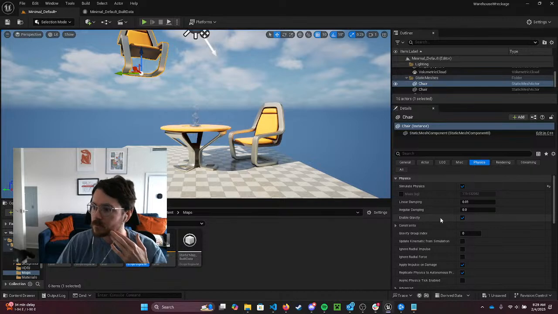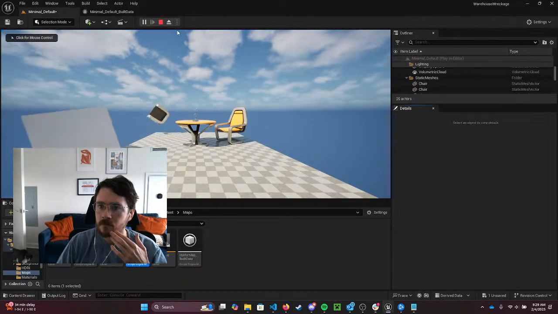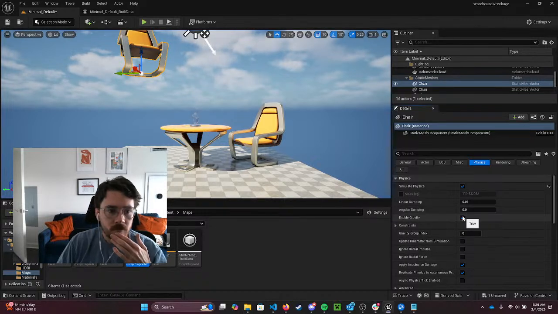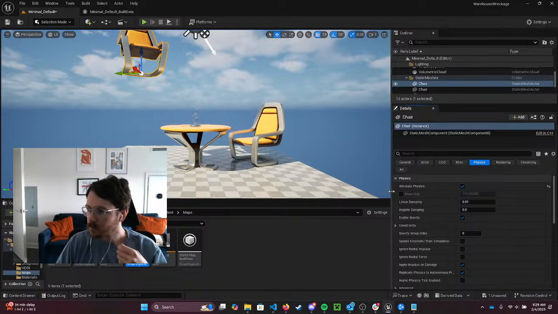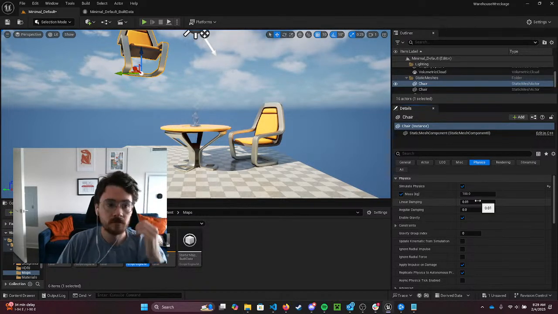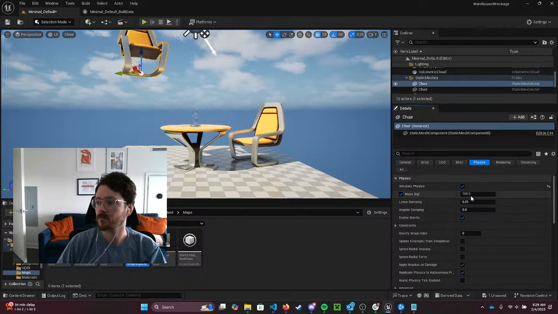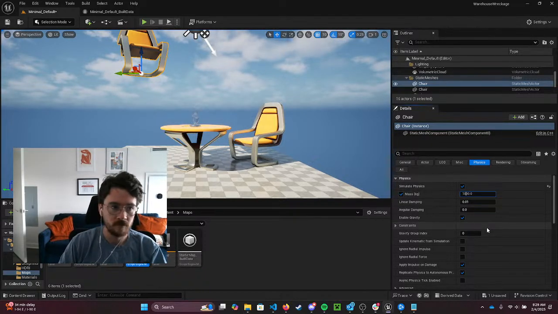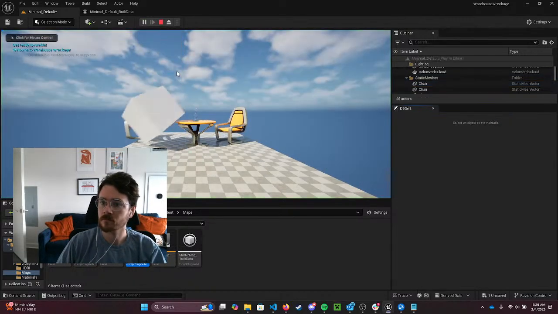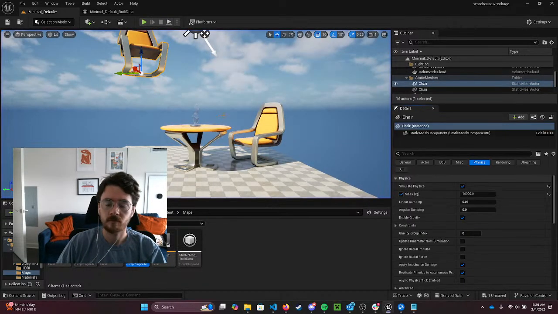And then the other property I just want you to take note of is the mass. This is how much something weighs, essentially how many kilograms of substance there is. By default, this is calculated for you, but you can check the checkbox there to give it a mass that you want. So you can make something super heavy or super light. So if I make the chair super heavy, you can see it reacts a lot less to the cube falling onto it, and it moves much more slowly and sluggishly.